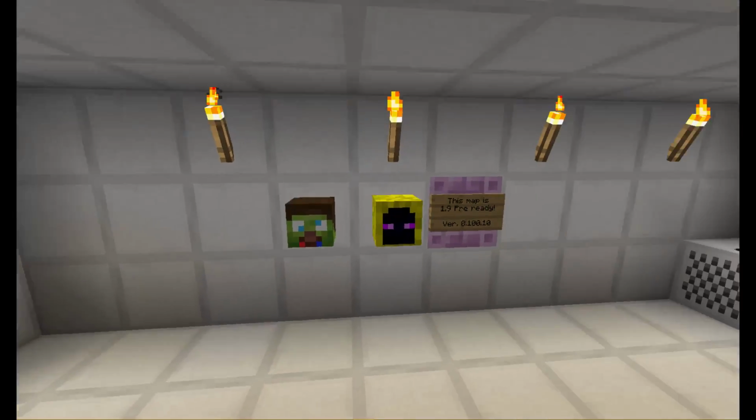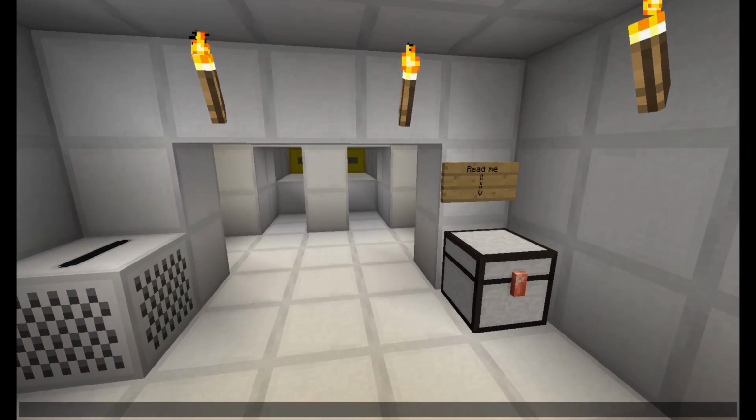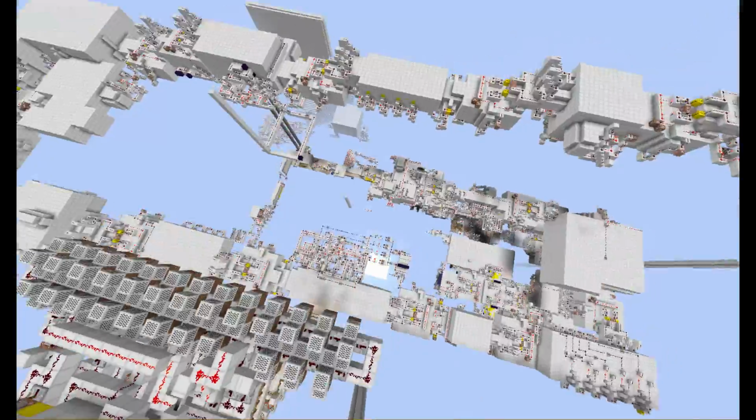Welcome back. This series is about 2 for 1, a map I made a long time ago. This map is a really complicated redstone map, as you can see right here. It is not even loading correctly.